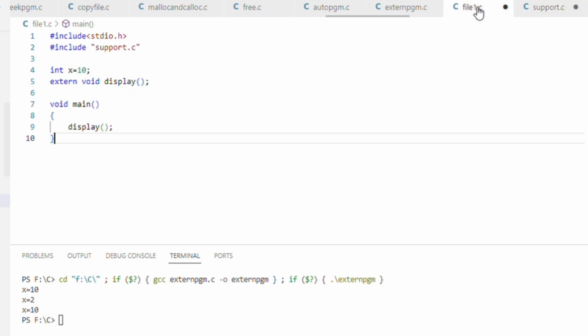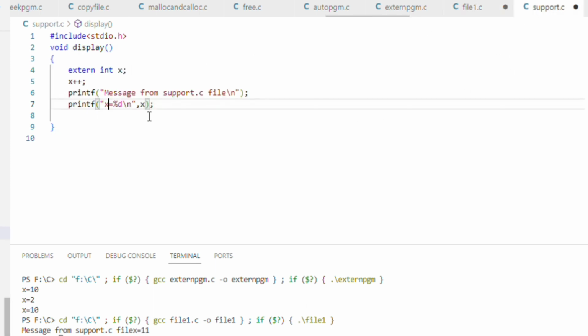Come back to file 1 and run this file. See what will be the output. See, message from support.c file x equal to 11. You can just add a new line there.